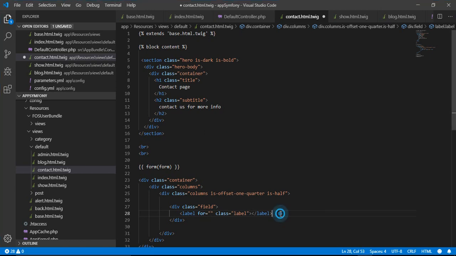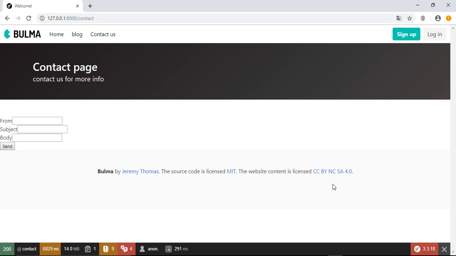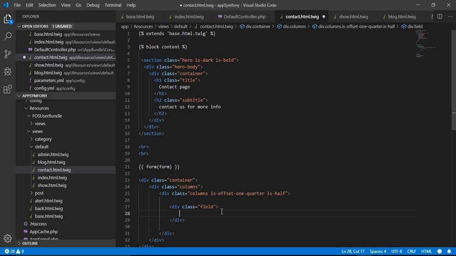Note that we will use it for the input, we need to be under the class of control. But here let's call our first field the from.